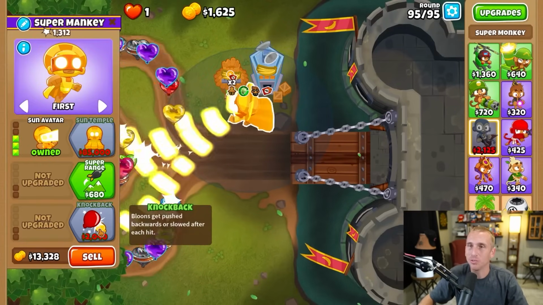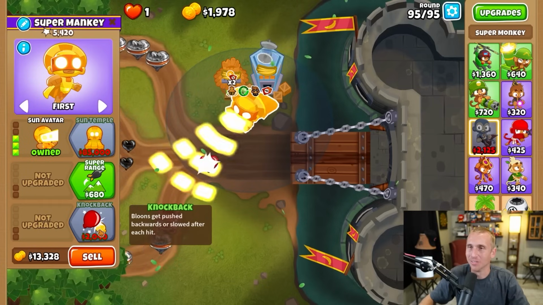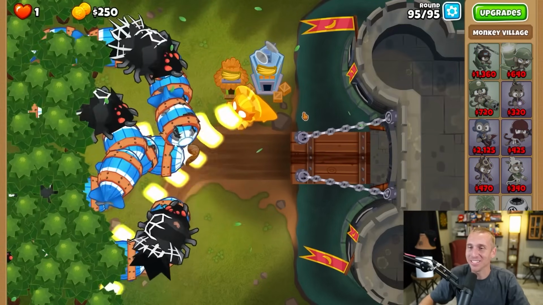So we'll get this knockback for 2040. I think we'll have enough. We had enough before. Come on, I'm clicking like a crazy person. Come on, just give me that. Give me it. Okay, there we go. Is the knockback gonna be the difference though? Or is jungle drums faster and better?